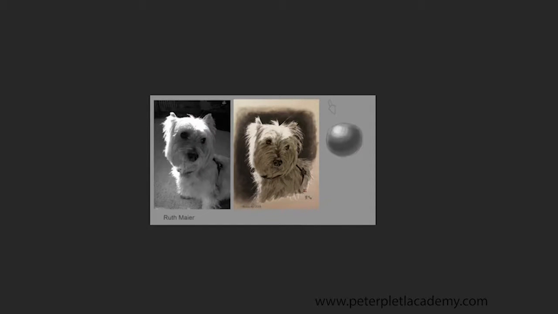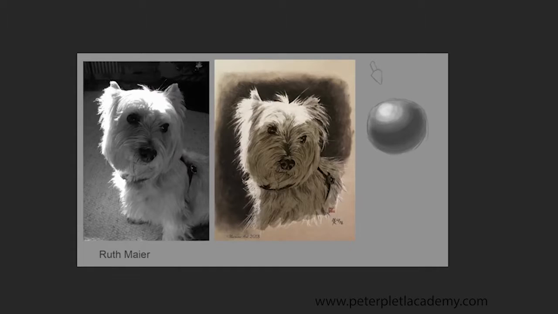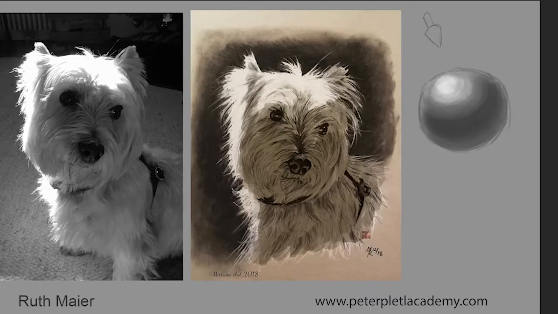And as you can see, it starts to have a nice shadow area, which is flat till now, but we will start to erase a little bit from the shadow in those places where we have reflected light, like here on the bottom part of the dog and the bottom part of his nose.